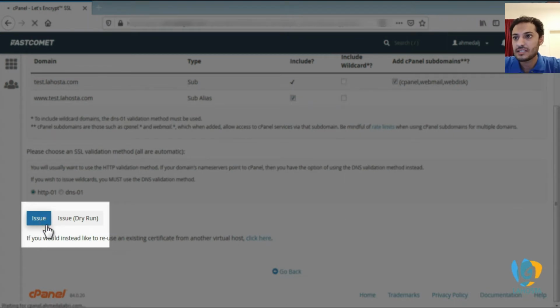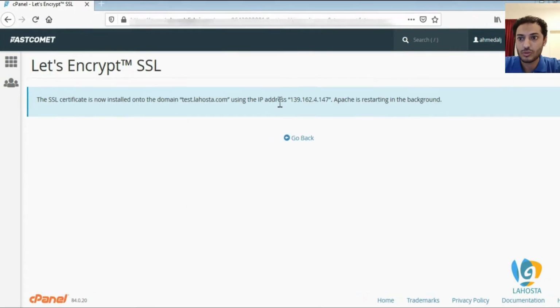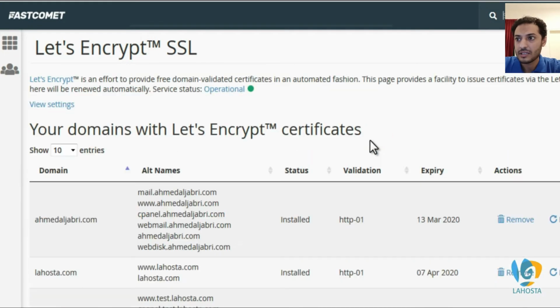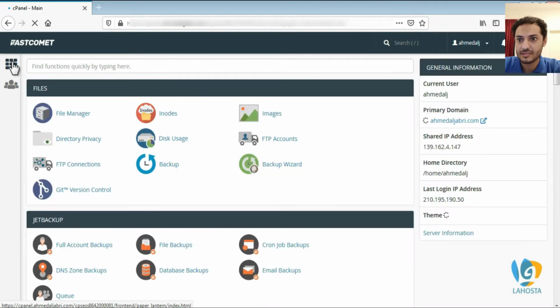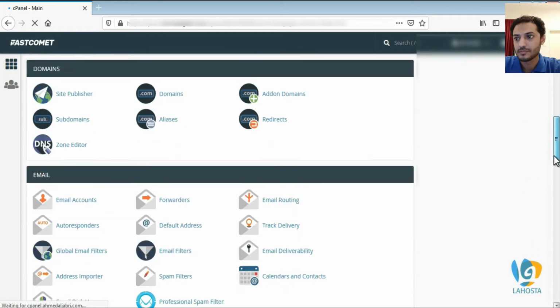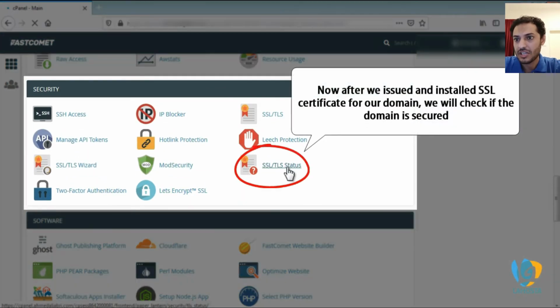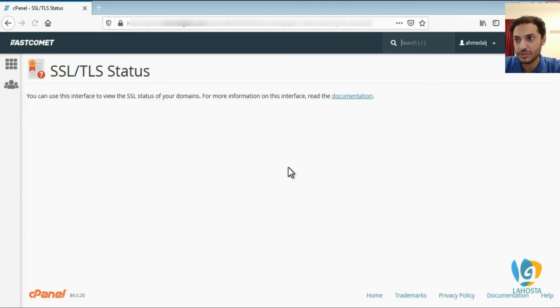Now it says it is installed, and if you want to check if it is installed or not, let's get back to the main control panel. Again, security, then SSL/TLS status. Now once we scroll down and check our domain, we'll find this green means a secured domain.